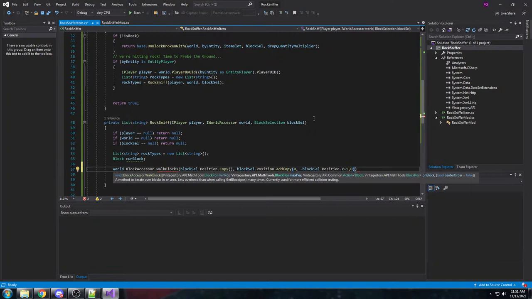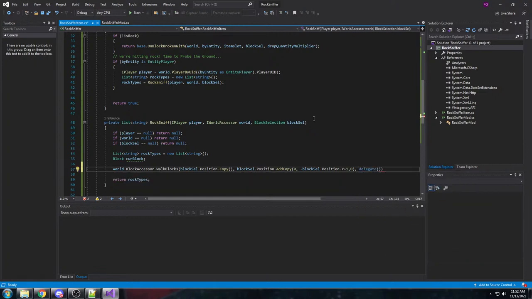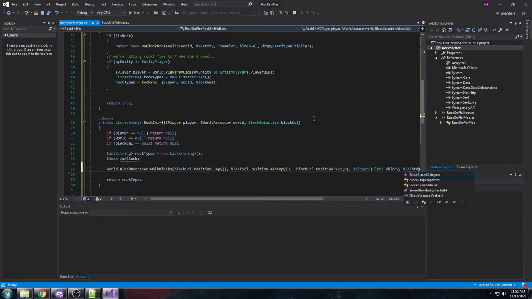Okay, so now we're walking blocks. The next section, after we do min position and max position, is an action. What do we want to do on that block? Well, we could enter a new procedure to call, but I don't need anything fancy in here. I just need something simple. So I'm going to make a delegate. And we need dblock, block position.